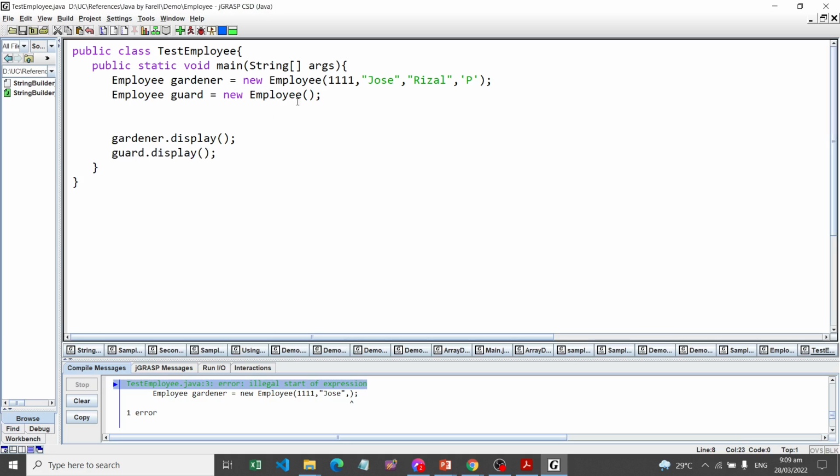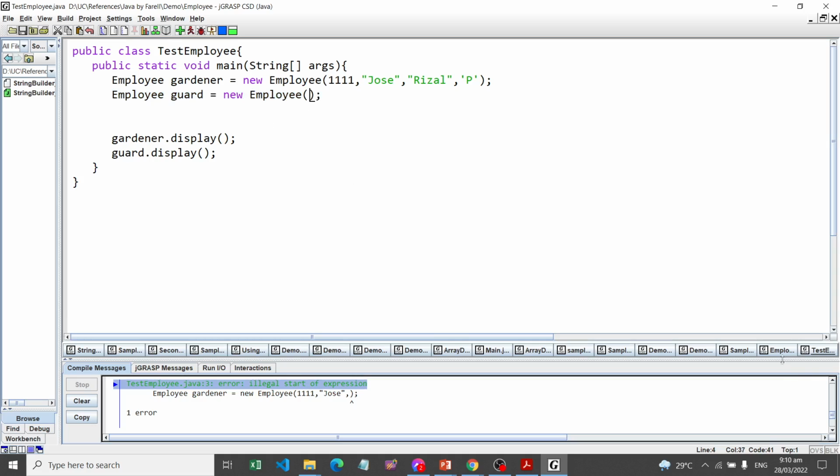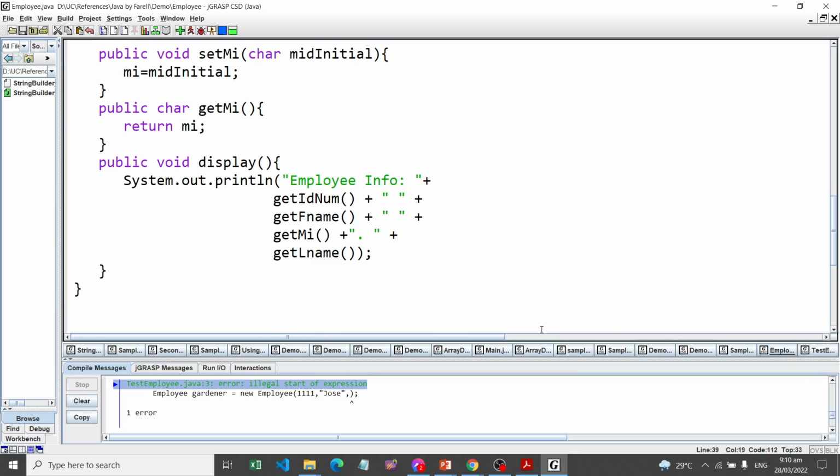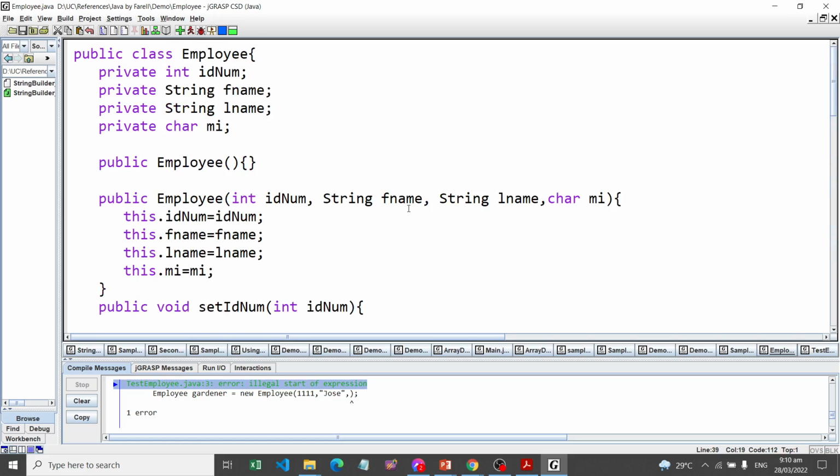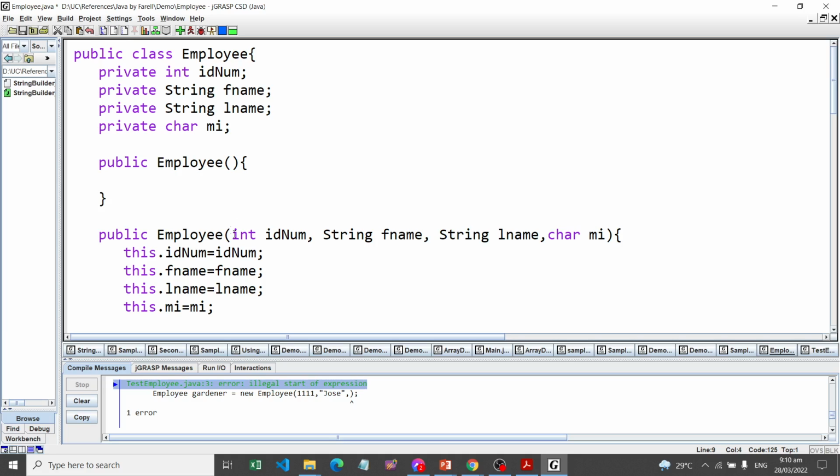But since we don't have arguments being passed inside this instantiation, the default constructor is being called in this case. Let's evaluate the default constructor. In the default constructor, no values are being set.